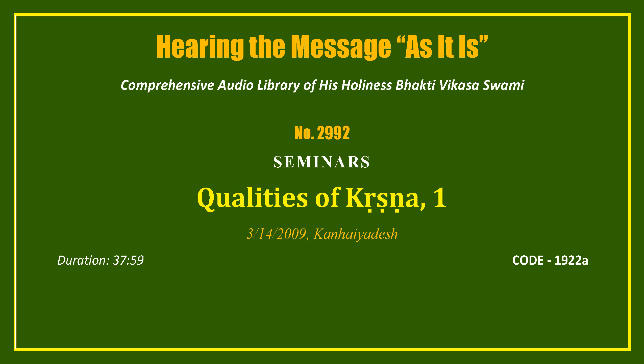This term Satchitananda is very popular among the Mayavadis — those who say that the Absolute has, first of all, no form. And no form means no qualities, no pastimes, no personality. So they specifically deny the form. Nirakara-vadis: no form. But Rupa Goswami lists the first quality of Krishna as Suram Yanga — beautiful limbs, beautiful bodily features.